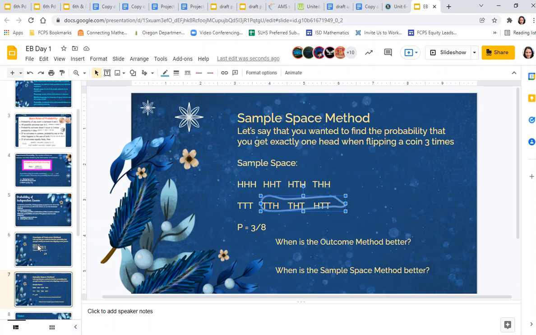Yeah, sometimes I like to actually think of the problem both ways, because with probability, you can sometimes confuse yourself. Even if a problem seems straightforward, it is very possible to misreason with your probability. And so by looking at it both ways, I can be sure I got it right. Can anybody think of a time when the sample space method might be more difficult?